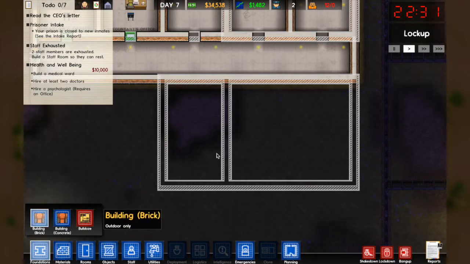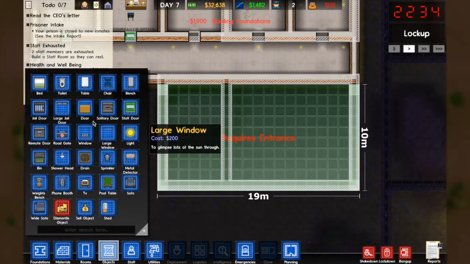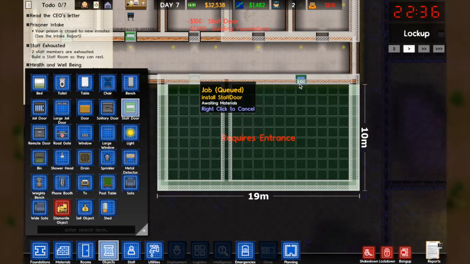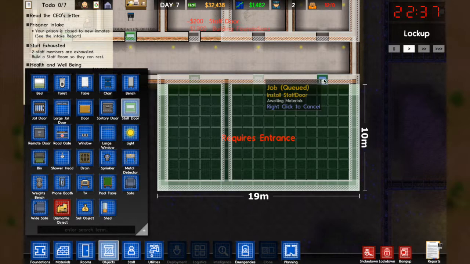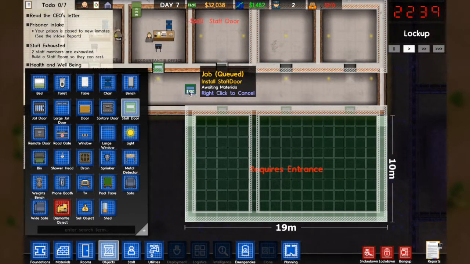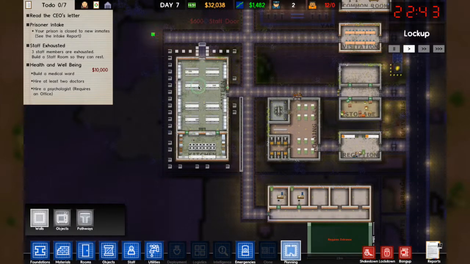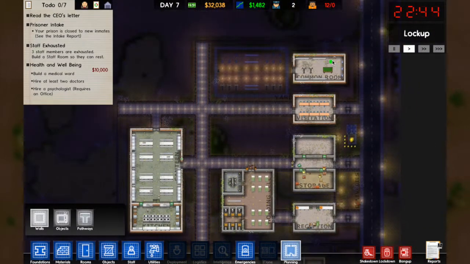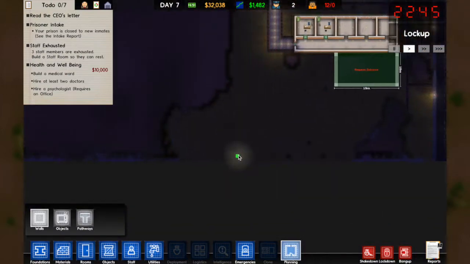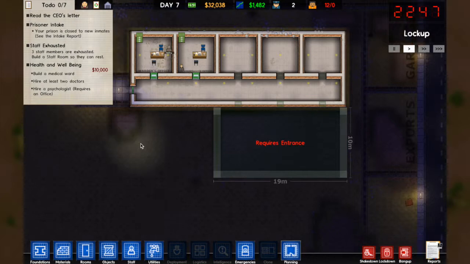Okay, so this isn't a security building, so we can just add it onto there. And bob in some staff doors there, there, and there. Some staff doors on these offices as well. Get rid of some of this planning stuff as well, so we can see the prison properly without all the planning stuff on it. Okay, so my guys are going to start building that.